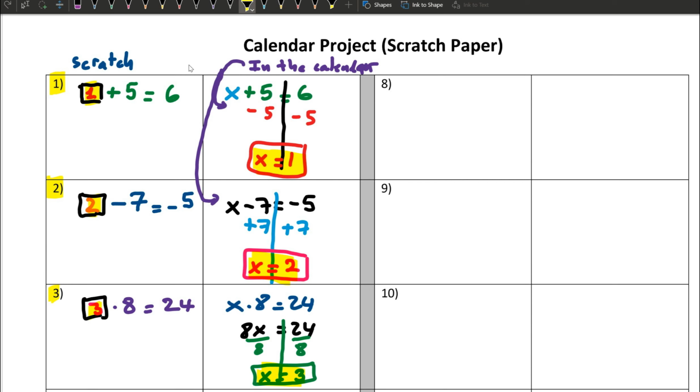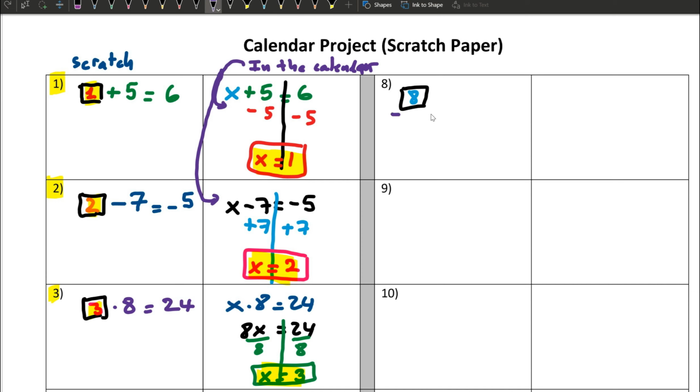Okay, you can continue following number 4, 5, 6, or any problem. It doesn't have to be in order. It's up to you how you want to pick which day for what. I can write down more, but since I have the screen right here, I'm going to continue with my 8. Again, you can pick any date to do anything that you like. One-step equation, two-step equation, multi-step equation. It's up to you.